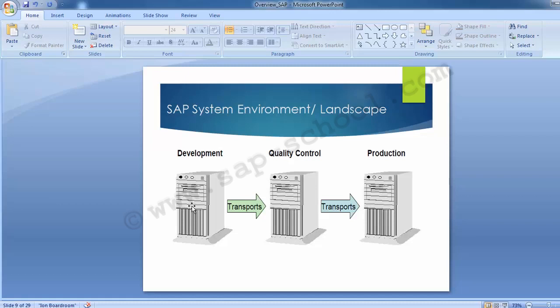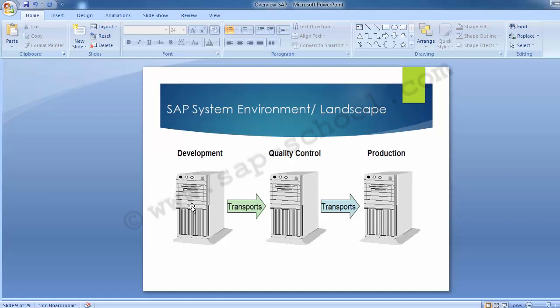The next one is the production environment. The production environment is the most important one, where all the day-to-day business transactions or activities occur. This is the client that all end users use to perform their daily job functions. And this is the client that the business uses for its different decisions, as this is the live software or client on which day-to-day transactions are being done.